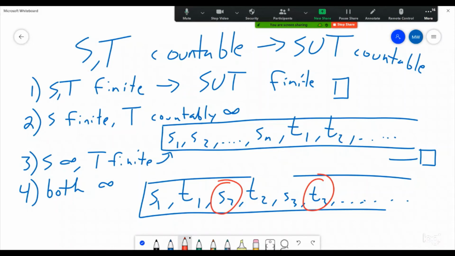But I didn't deal with that case. So yeah, each of these cases are slightly bigger. You have to deal with what do you do if you came across the same element again? And the answer is just skip it the second time. So that's what the book is referencing when it's saying S prime, T prime.